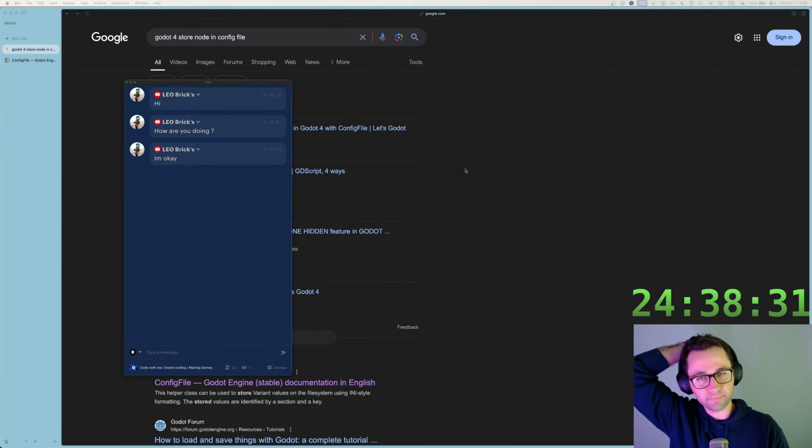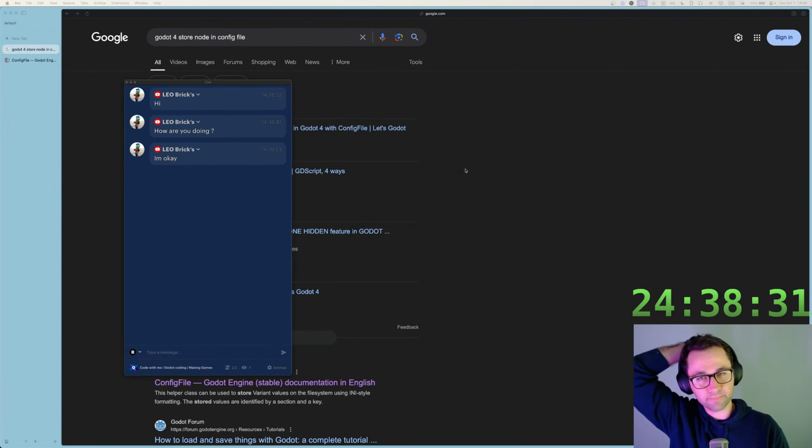Really, I don't actually even think we need this stuff. Because we can say inventory save equals inventory save dot new, and then we'll say inventory save dot save inventory, passing in the player dot inventory and the config file.